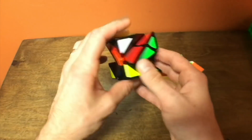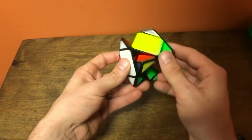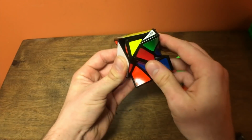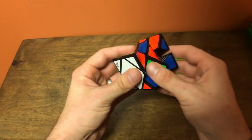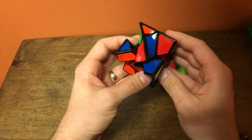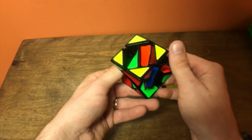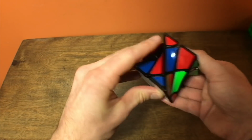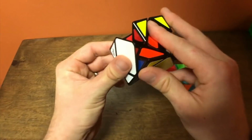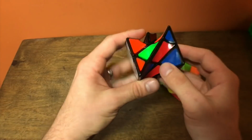So first, put in those white corners. And this one goes here. This one, yep. There we go, that one goes there. And then lastly, that goes there. And then we want to get the corners oriented. And then that yellow center on top. There we go. And that's in the right spot, but twisted.